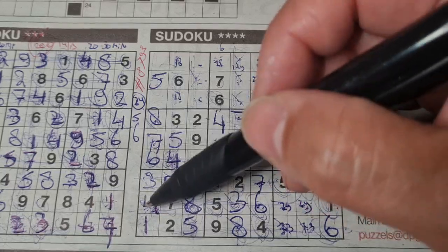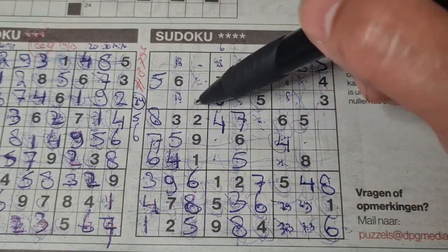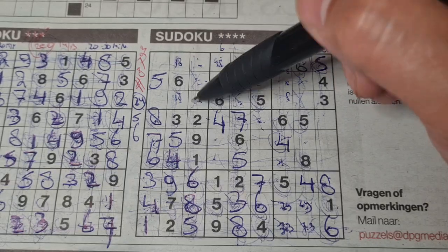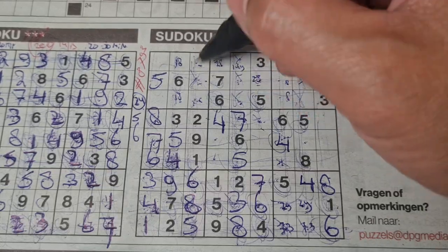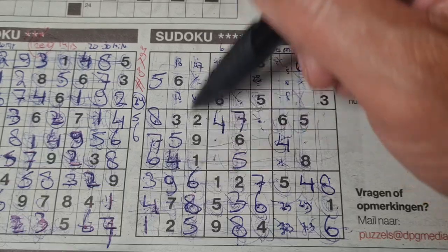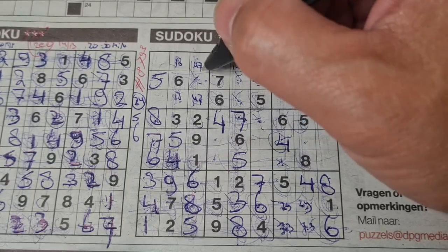The 4 and the 7 in this first column, the 4 and the 7 in the second column. So the third column, the only 3 places left for the 4 and the 7 goes in these 3 boxes. And look, we have 4 and the 7 in the second row, so no 4 and 7 in this box. 4 and the 7 goes in those 2 boxes as a pair. So 1 digit left in this third column. The 1, the 2, the 3 is missing here.